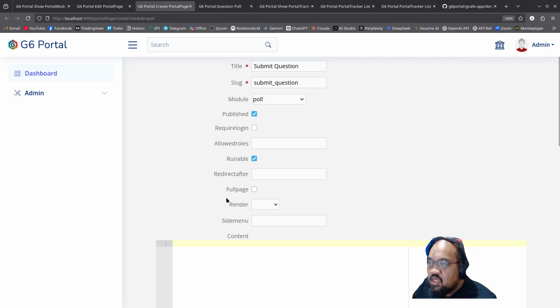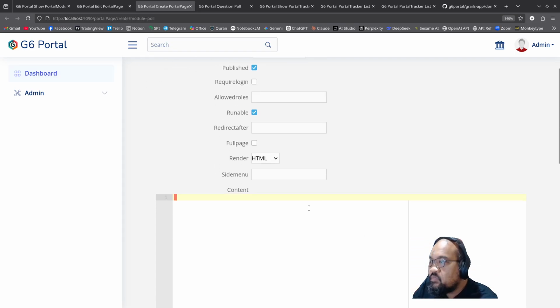And then we can specify render, we can render HTML. So what this does is that after it runs the script and it wants to submit the results, if we set it so that it renders HTML, then it will send the proper heading and everything that's required for handling of HTML.